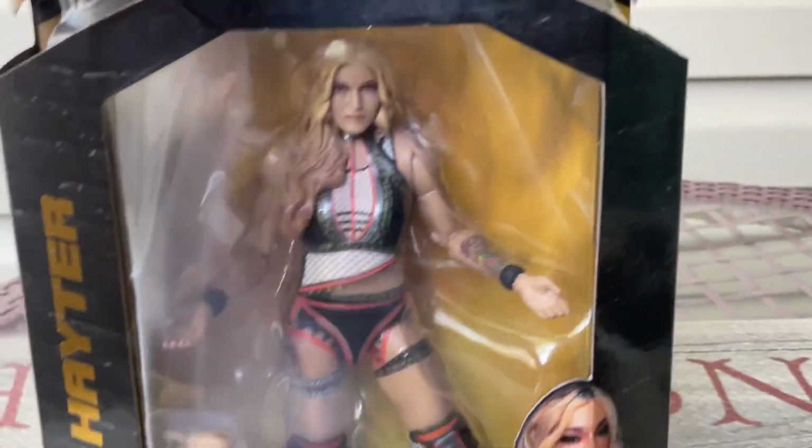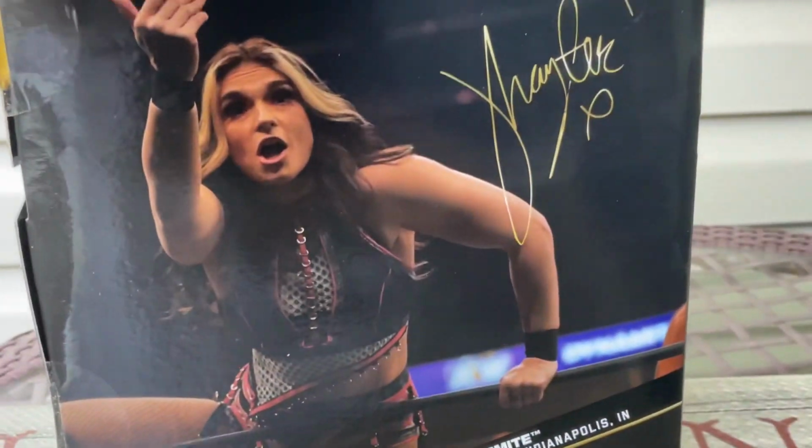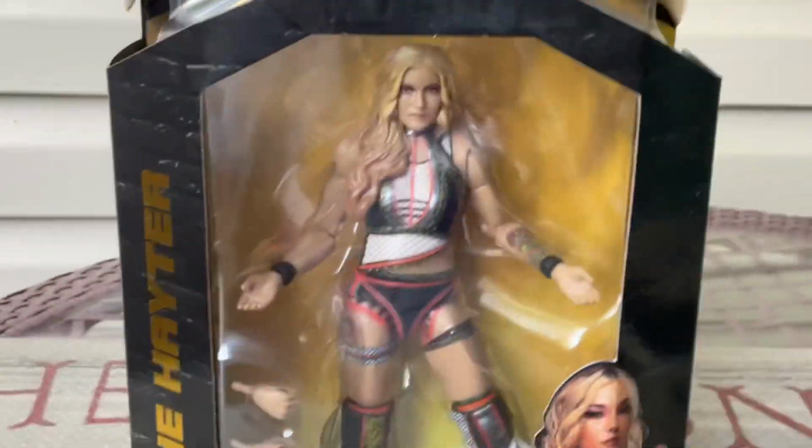This is what Jamie Hayter looks like in the box. The head scan looks alright. There's a picture on the back of the box, pretty cool, and one on the side of the box, also pretty cool. Here's another AEW women's figure. We're adding to our AEW women's figure collection.